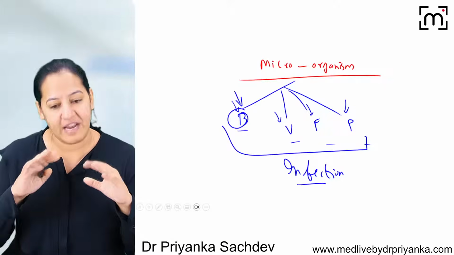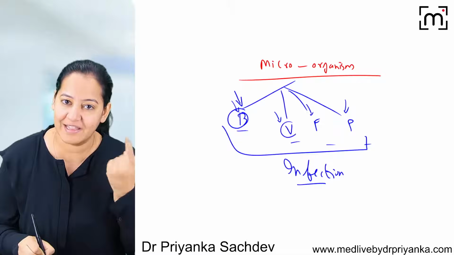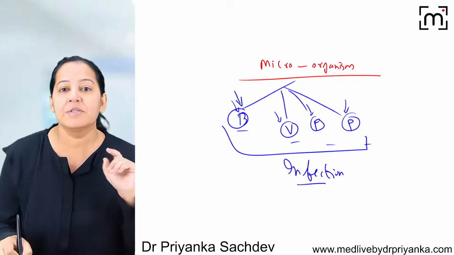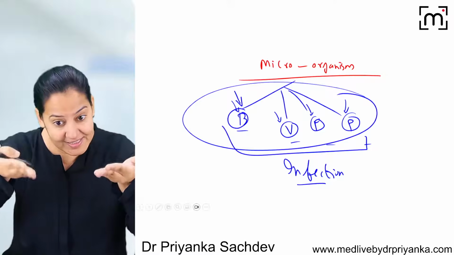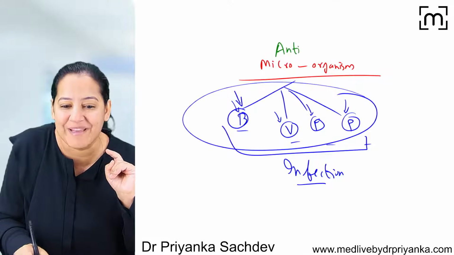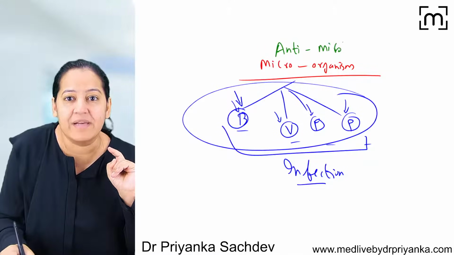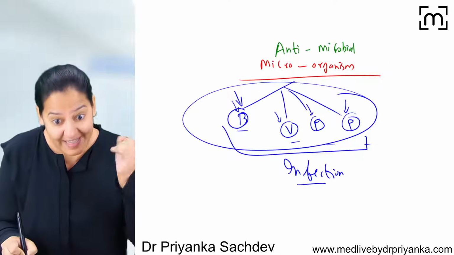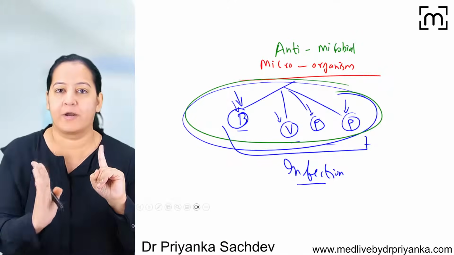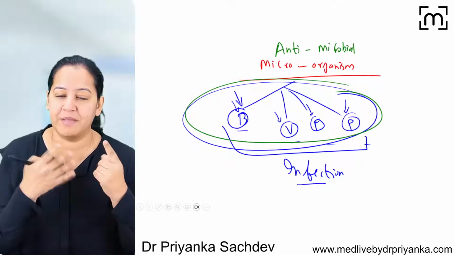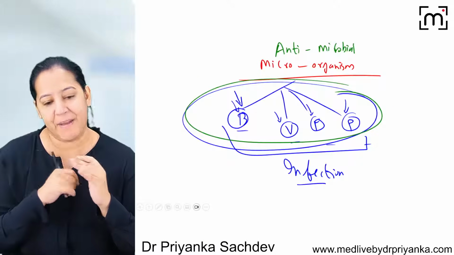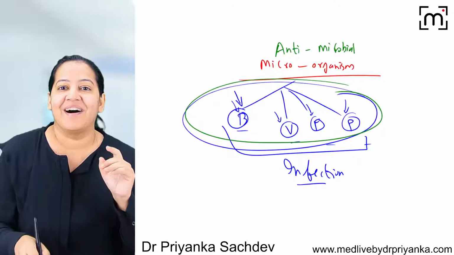Antibacterial is a drug that will kill the bacteria. Antiviral will kill the virus. Antifungal kills the fungus. Antiparasitic kills the parasite likewise. So all these drugs that kill the corresponding microorganisms are known as antimicrobials. Antimicrobials are the drugs that kill the microorganism. Either they kill it or they suppress the growth. They inhibit the growth of the microorganism. They are not always killing; sometimes they are inhibiting the growth. So they can be bactericidal, they can be bacteriostatic. Okay, so these are antimicrobials.